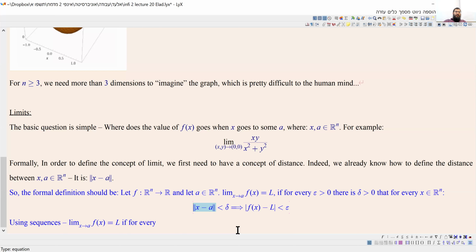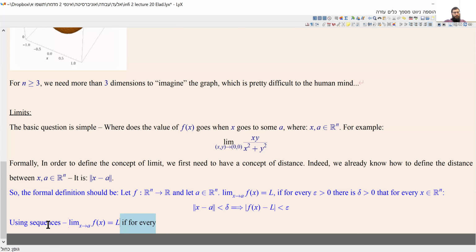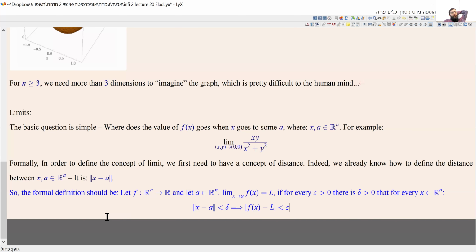It's all coming together. We're going from a vector to a real number. For example, here we have some vector (x, y), and then it becomes a real number. I mean, we can discuss functions from Rn to Rm, where a vector becomes another vector, but we are not going to do it. What's the way of saying that we have two inputs? Yeah, more than one input. It's a nice way to put it.